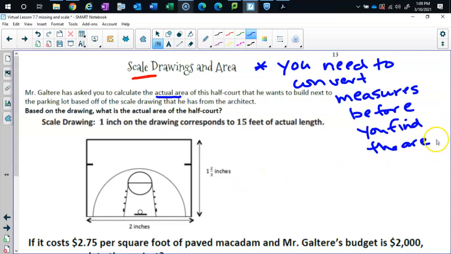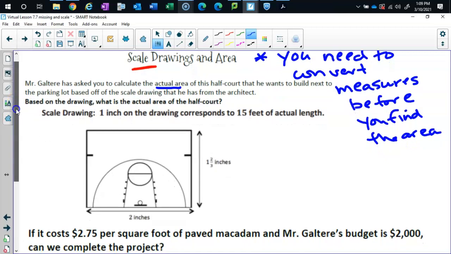Super important. Now, this is going to be a review of proportions. Those of you that are new to my class, this is going to be something that you're going to need to learn. It says here, 1 inch on the scale drawing is 15 feet of actual length. 1 inch is 15 feet. So we are going to set up our proportion, and we are going to set up a cheater fraction, inches over feet. Those of you that are new, make sure you are taking good notes. And if you're not new, you also need to be taking good notes here. So 1 inch is 15 feet.